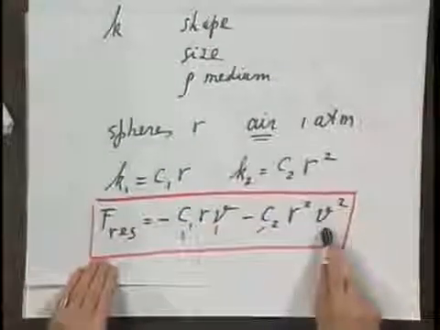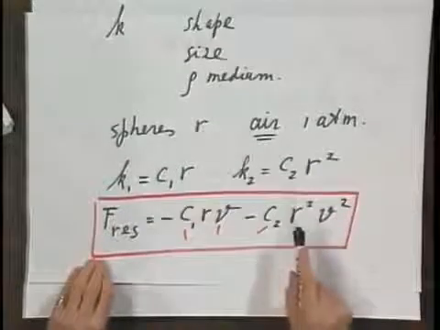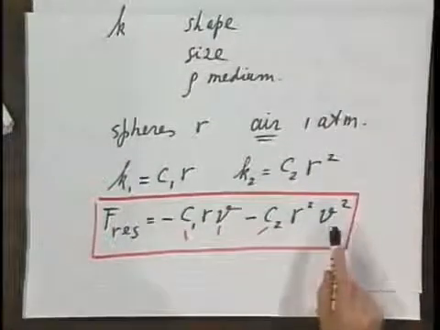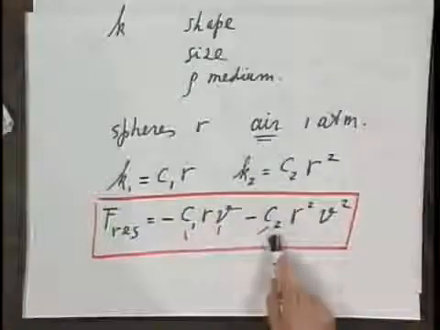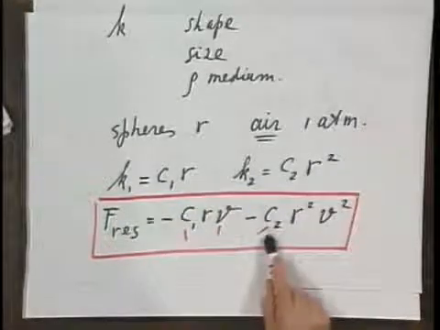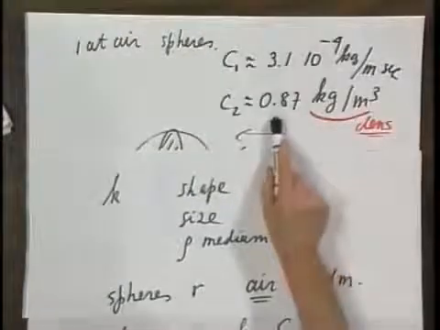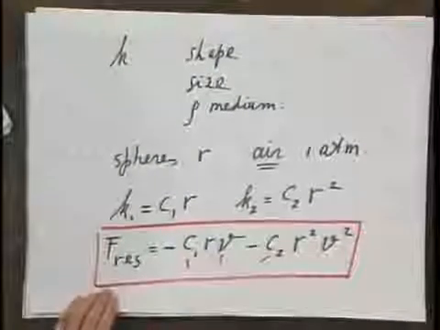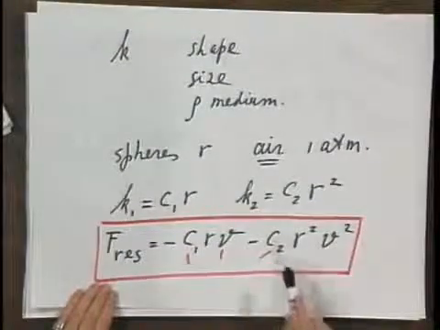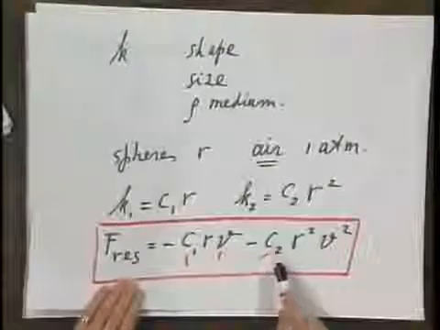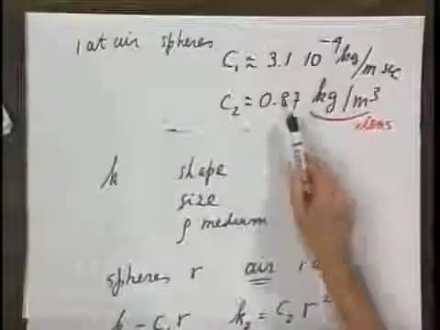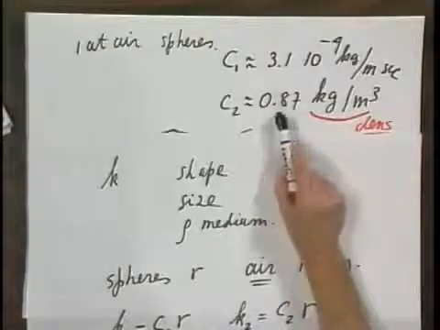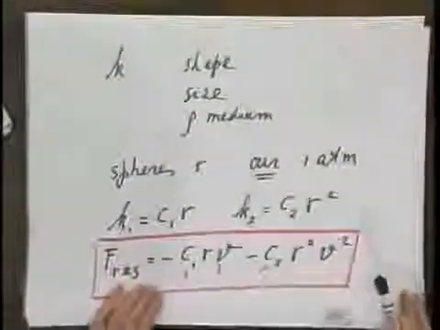So we shouldn't be surprised then that we have an r squared term here that is due to the geometry, and that we have a v squared term here. And the C2 holds in it, buried, because you can't quite see that here, but it holds in it the density of the medium. If we didn't have air, but we had, for instance, water, then you can be sure that this C2 would be probably some 1,000 times larger than this value, because the density of water is roughly 1,000 times higher than the density of air at 1 atmosphere.